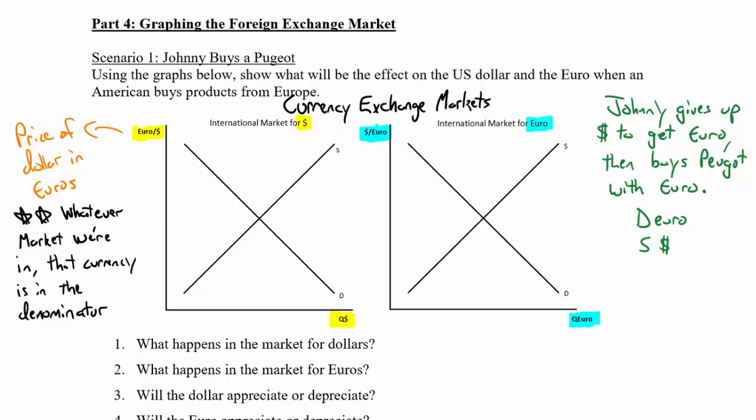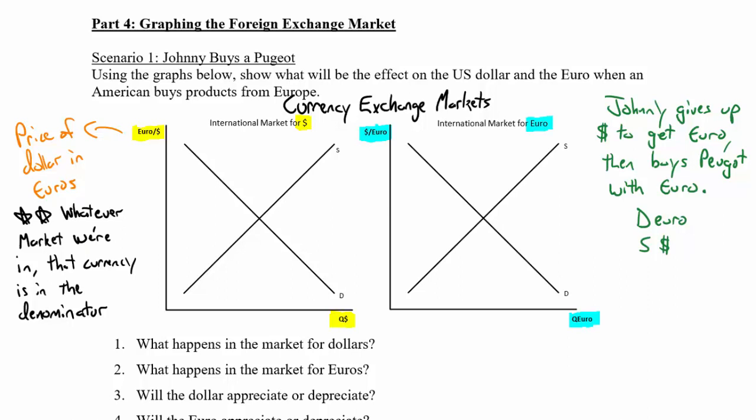In this video, we're going to be working to graph the currency exchange markets, where we're graphing the supply and the demand for one currency when it's traded for another currency. What I want you to do first is find this page in your workbook. This is going to be the third page of the International Monetary Exchange workbook pages. So if you could find that in your workbook, then we can get started with this.